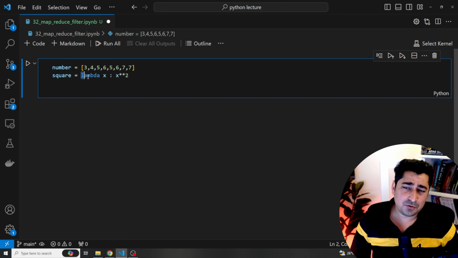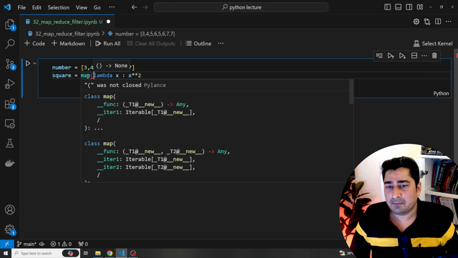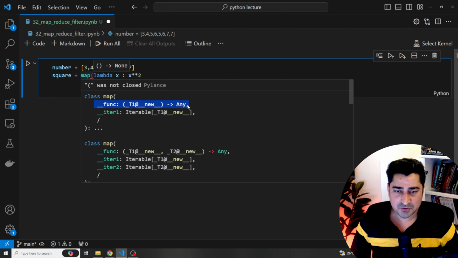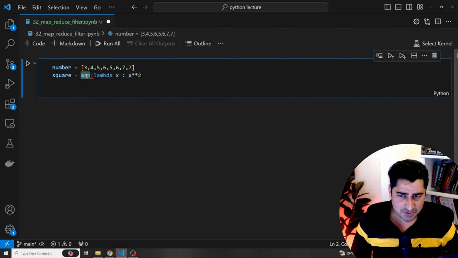Now I'm going to call this lambda function inside a map function. There is an inbuilt function called map. If you look at the map function, it takes two arguments. One argument is a function, which can be any external function or a lambda function. The second argument you pass is an iterable object, maybe a list, a string, or a tuple. Just focus on this word: map is an inbuilt function, I'm not creating it, it's an inbuilt function inside Python.